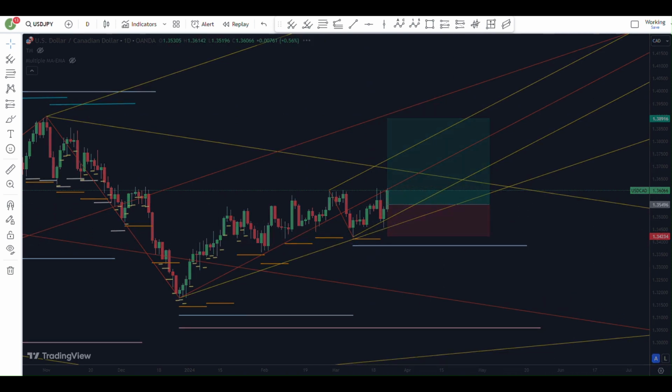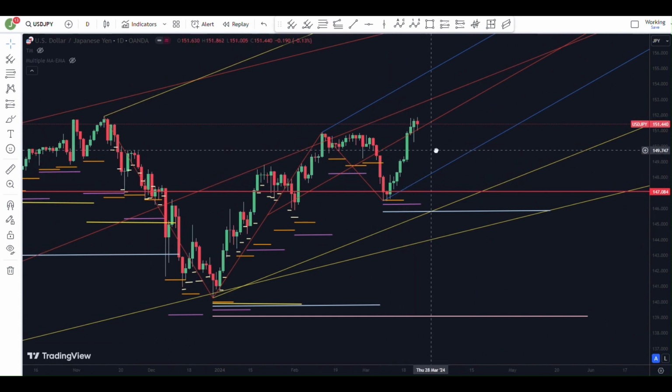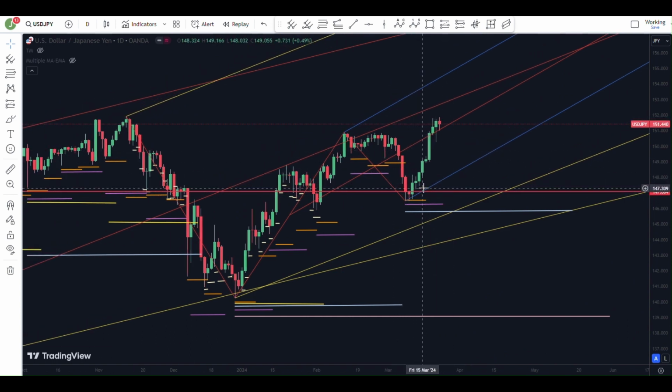If we look at the USD JPY, we can see this has been quite a bit stronger. I was looking for an entry in here, but on this lower cycle, we did not make a trough near enough to the median line set, and we actually already achieved the target. And I do think this will continue to be stronger than the USD CAD going forward. However, when you don't have a good area to put a stop, it can make it a little difficult to trade. So that is why in this case I went with the USD CAD.